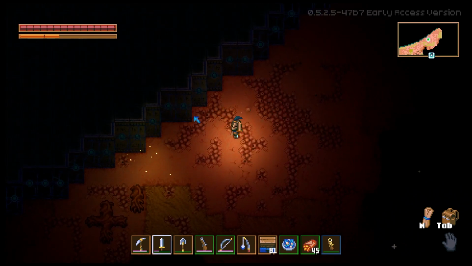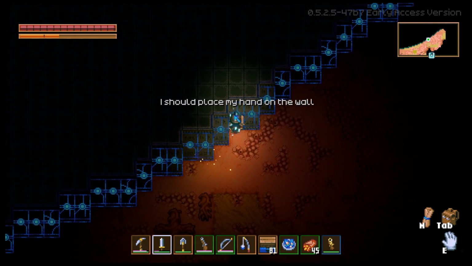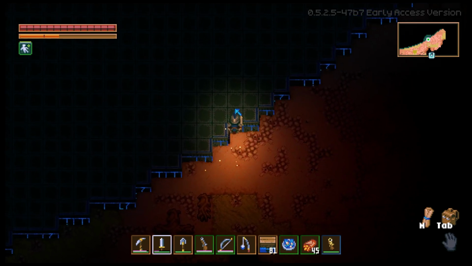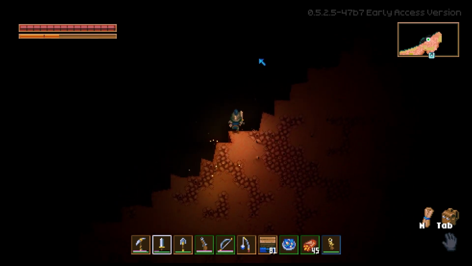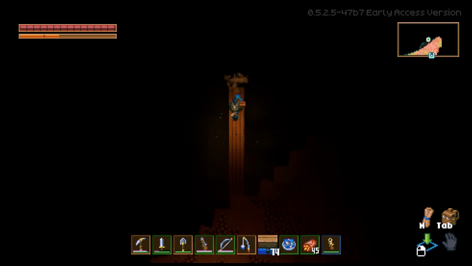Alright, well, here we are at the wall. And as we approach it, it glows. I should place my hand on the wall. Press E. And it just drops into the ground. Alright, looks like we need a bridge.